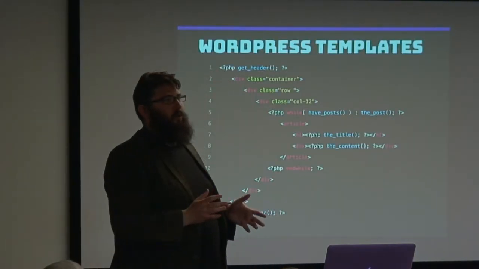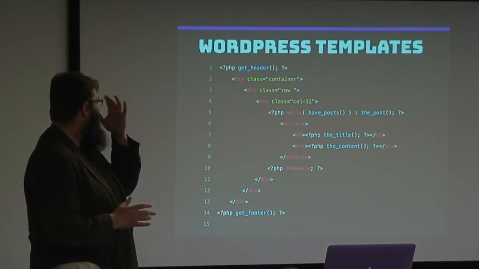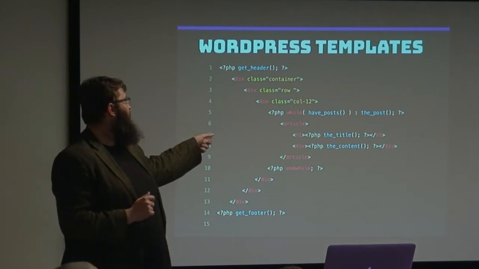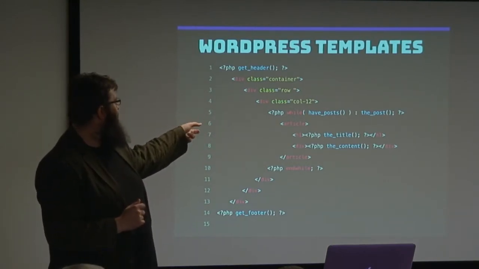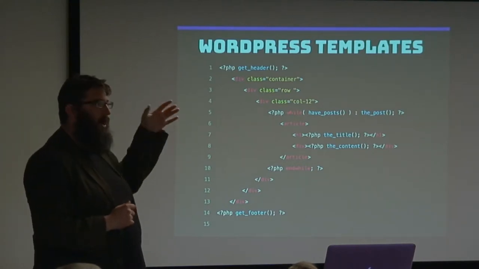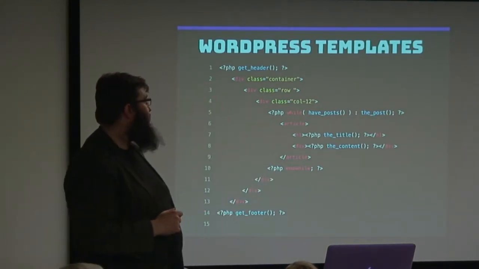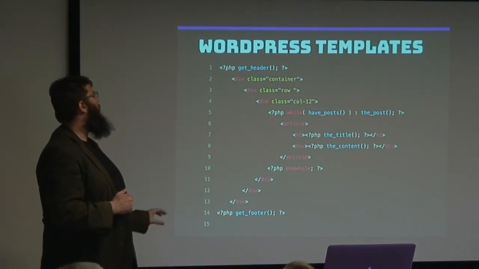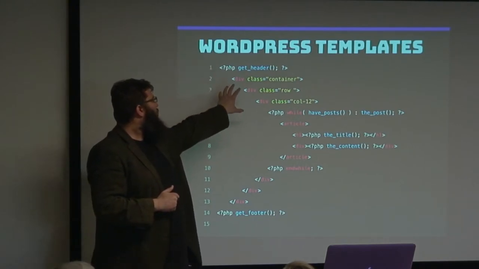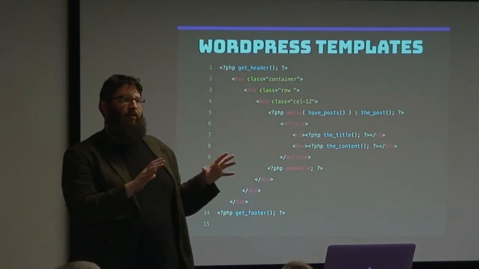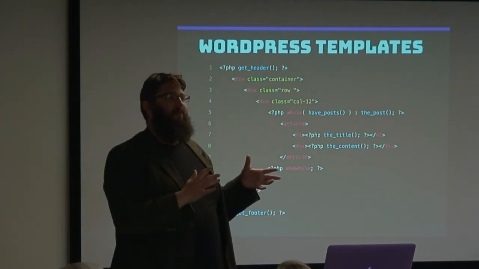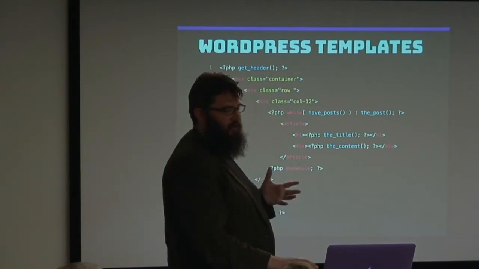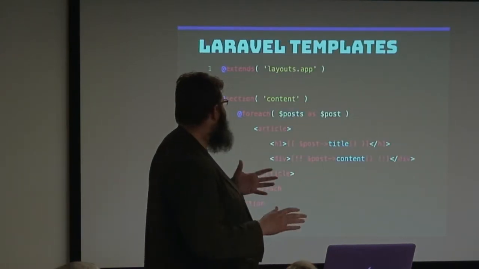So here's what a typical WordPress page template looks like, right? We're grabbing the header, grabbing a little HTML, running this loop, while have posts, the post, and then grabbing the title, content, and the end of the while statement, getting the footer. And this isn't too bad. We do have to repeat some of this boilerplate on every post, though. The header, maybe your container. You could put some of these container elements in the header, but maybe you don't want to use them that often. So I really got interested in Laravel because their template looks like this.